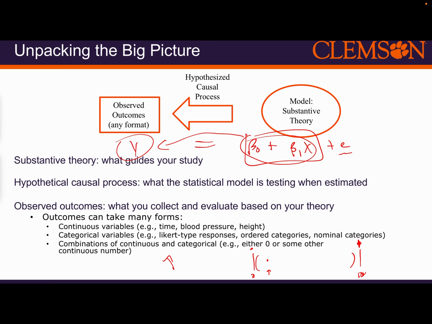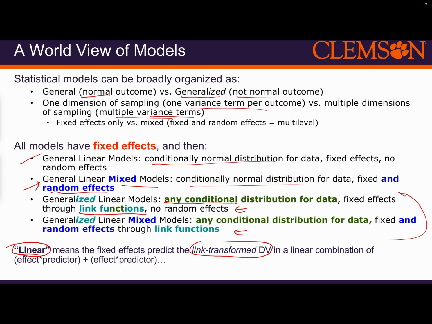Each of these types of situations can be modeled with a linear model preserving our substantive theory, but the only difference is we have to pick the right distribution on the left-hand side, because when we pick that distribution to mirror the sample space of our data, then we have to think about its mean and a transformation of its mean. Now, I keep talking about its mean, and for this class, we'll only talk about the mean of the distribution. There are broader models out there that allow you to do modeling of not just the mean, but modeling of the variance, and those follow other terms, heteroscedastic variance models or location scale models, or if you really want to put all of them together, mixed effect location scale models.